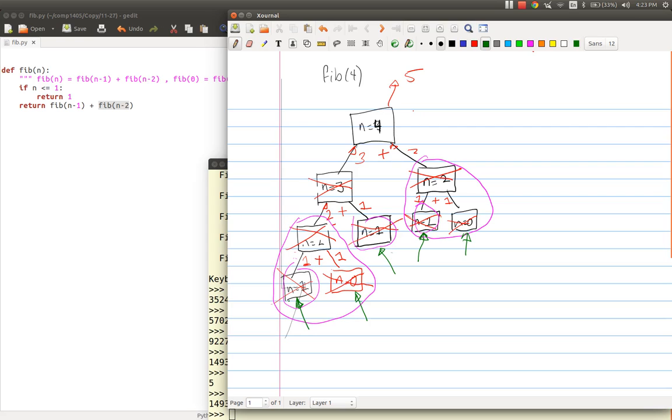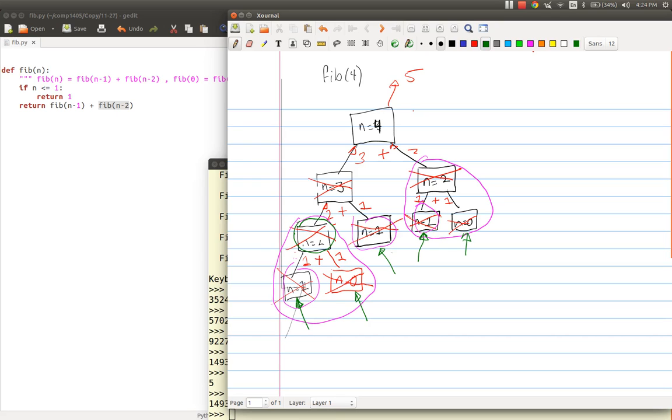5. What's the value of fib of 4? 5. Is that a coincidence? So only the base cases add values to your final answer. These internal nodes here, all they do is take two things that were computed recursively and add them together. They don't create any new extra value. All they're doing is adding up what came from the children. So ultimately, the only thing that contributes to the Fibonacci number is what comes out of these leaves. And what comes out of these leaves is the value 1 all the time. In the base case, you only return a 1.